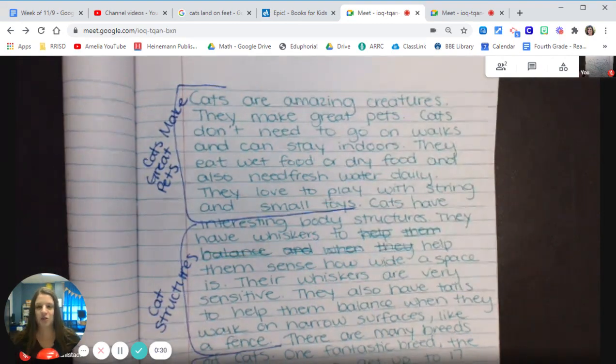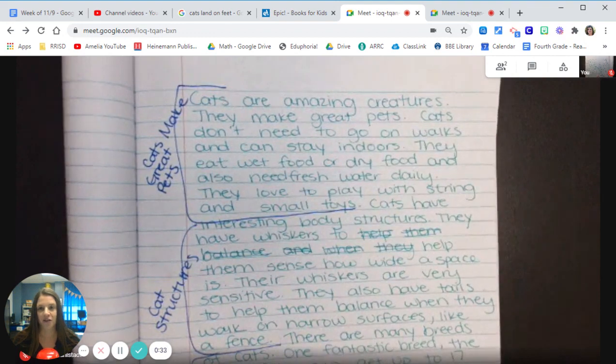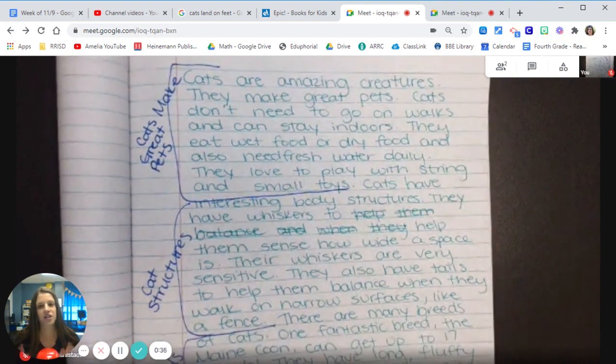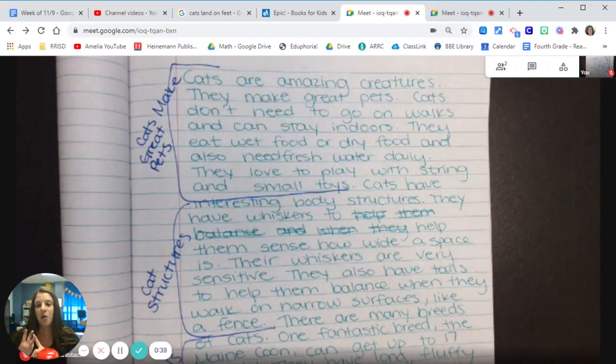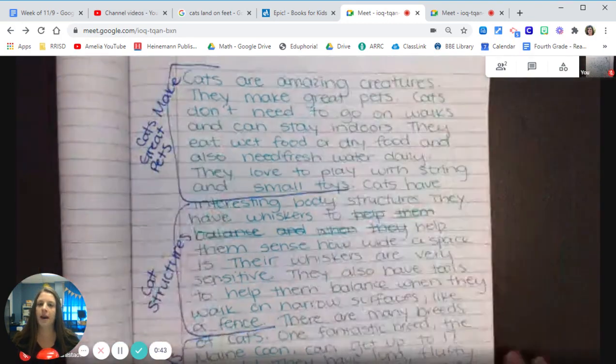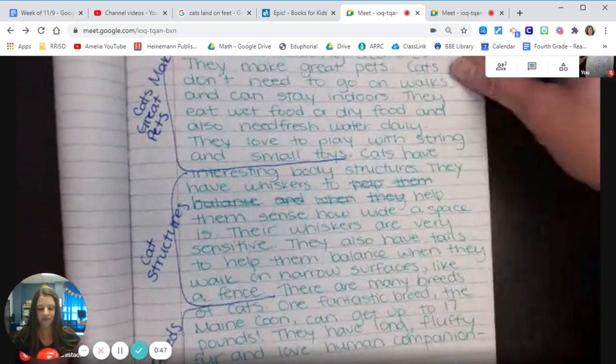So to start off, we started with our informational topic that we wanted to teach others about. I started off by thinking across my fingers about different things that I know about cats. And after I was able to talk through my ideas, I wrote all my ideas down on my page and did a brain dump.